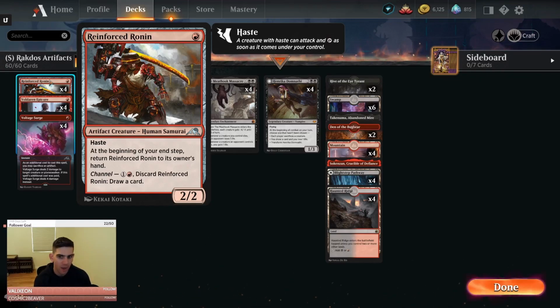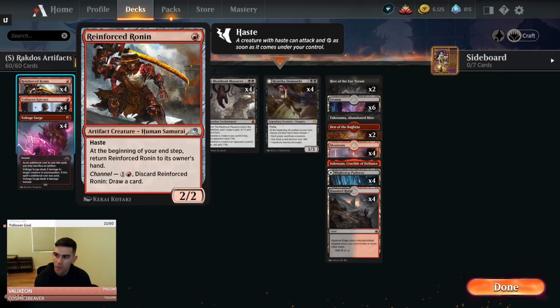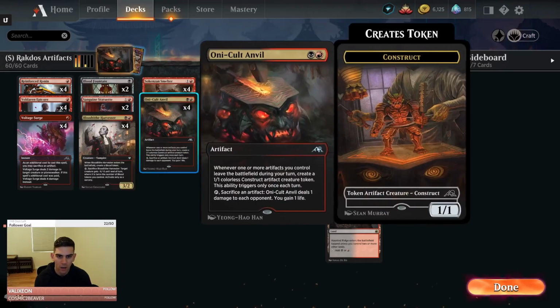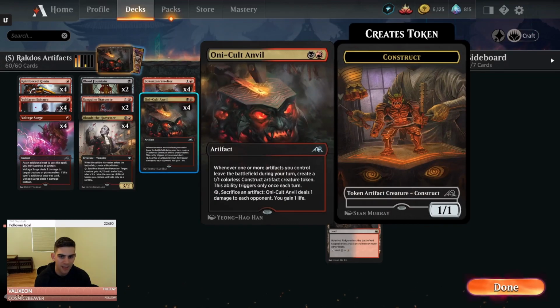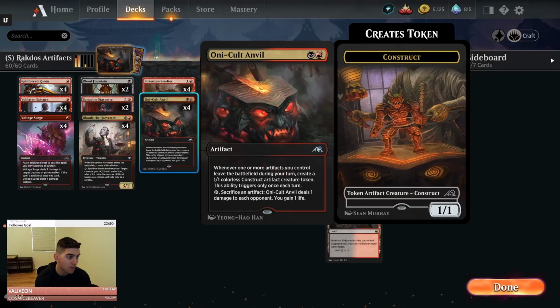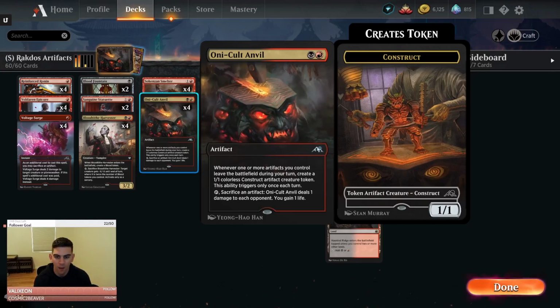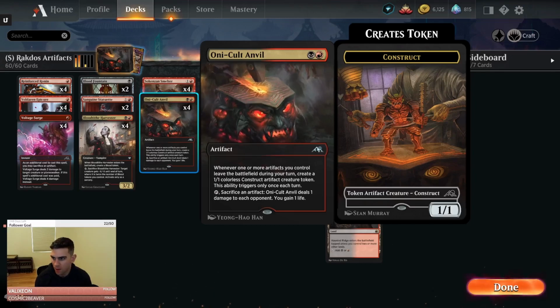So since Oni-Cult Anvil reads, whenever an artifact you control leaves the battlefield, you can have the Ronin come in, do its 2 damage, pop on back out, and then create your construct creature token at the end of the turn without having to burn one of those. Or if you're out of blood tokens, you could just keep generating these construct tokens, building a nice wide army of them on the field.